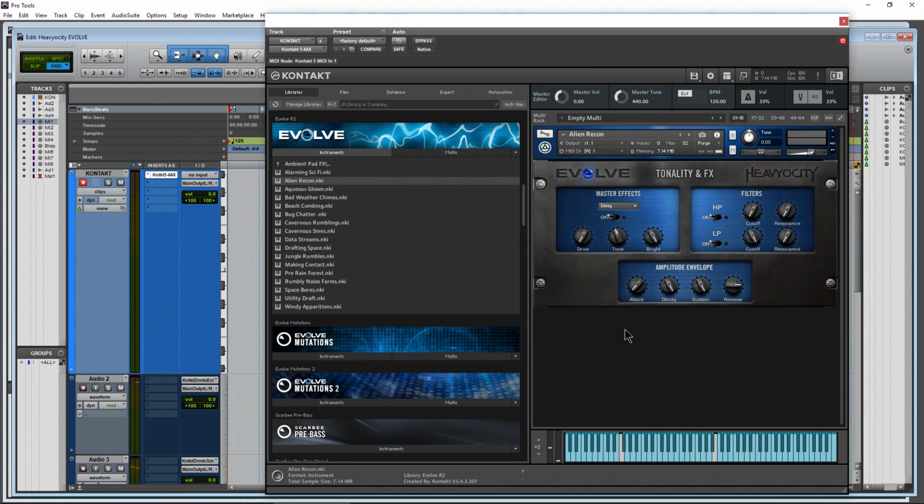Head through these here pretty quick. Awesome. Rumblings. Cool. Pre-rainforest.